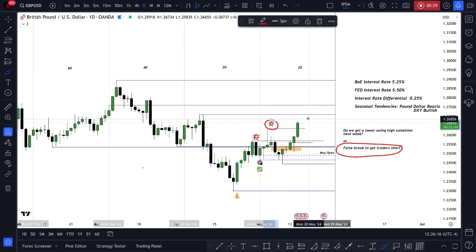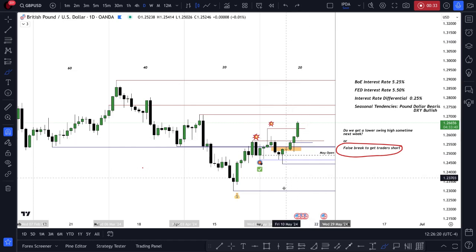This is what we talked about in that previous episode, that there were signs that GU was most likely going to continue going up higher because of the intermarket analysis we had. We were looking at EU, AU, NU, and we were also looking at gold and DXY. DXY kept showing signs that it was printing a lower swing high formation, and the other pairs that are correlated in a positive way, same direction as GU, were showing signs of going up higher, no signs of wanting to go lower.